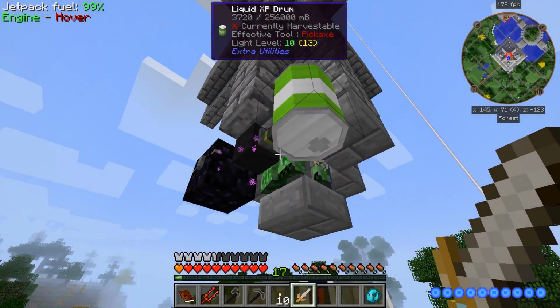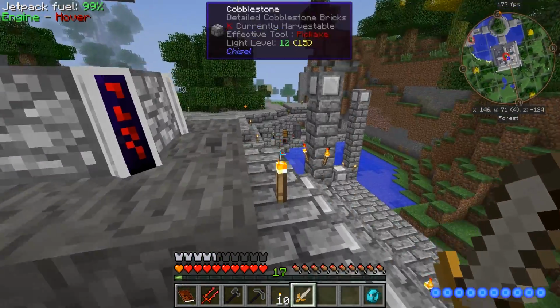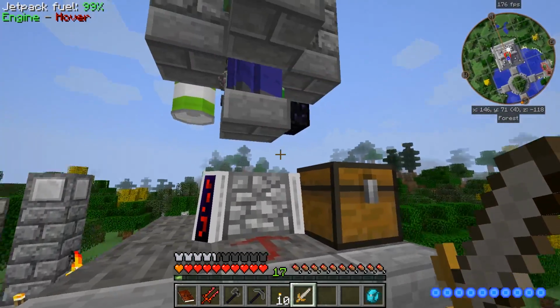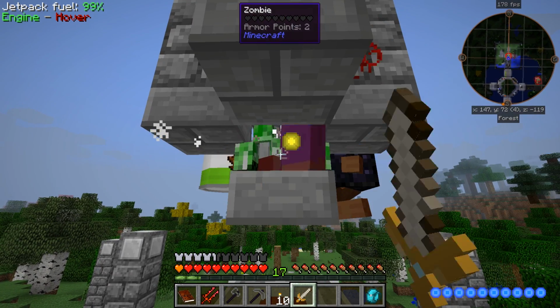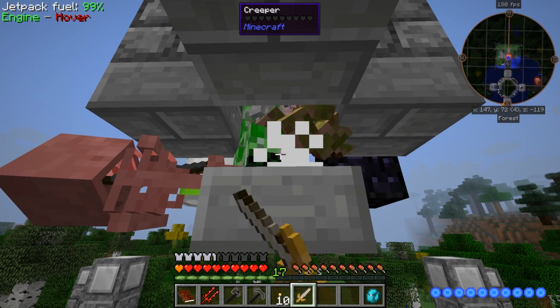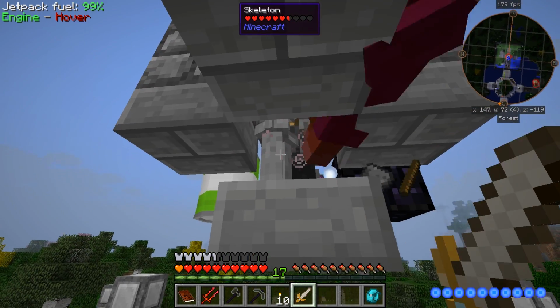And back here, I have the experience going into a drum, and I have an obsidian chest that I've finally upgraded to. So all that is done. And I can just pretty much chop them down, and they'll just die in one hit. And they're filling up our blood altar.